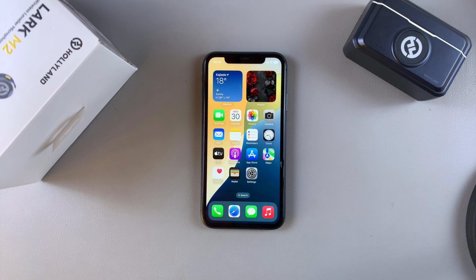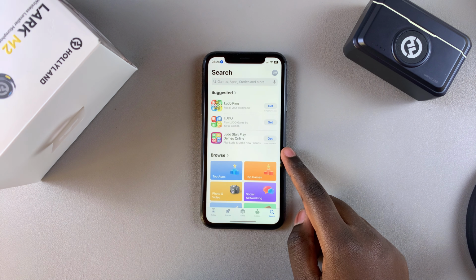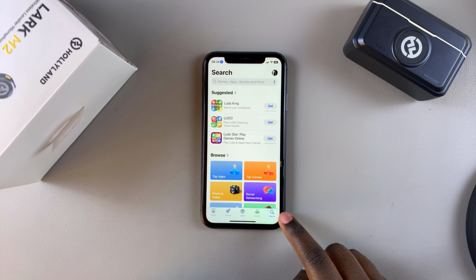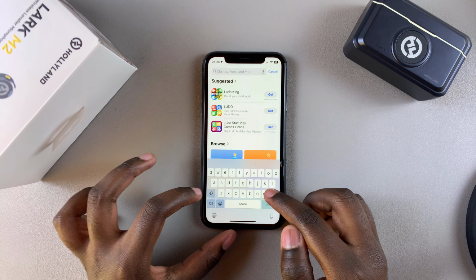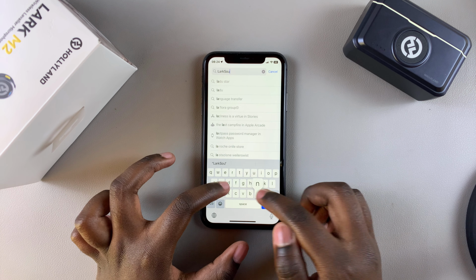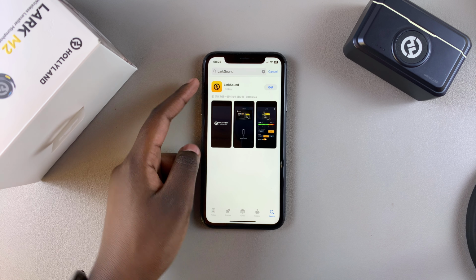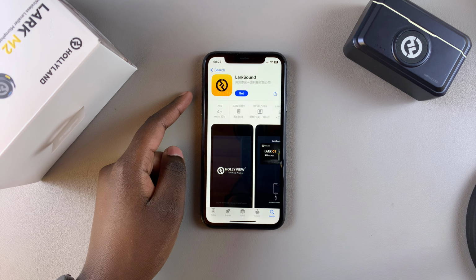Welcome back. In this video, you'll learn how to install the LarkSound app on your iPhone or iPad. So the first step is to open the App Store. Then from here, you want to use the search function and type in LarkSound. Then search. You should see it listed in the search results, so tap on it to view the app details.